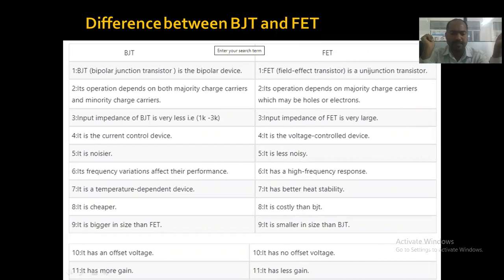Then it has more gain, it has less gain. Gain indicate that it is the ratio of the output to the input, right? So BJT have output to input ratio that is more, means more. म्हणजे जर तुम्ही स्मॉलेस्ट इनपुट जर अप्लाय केलं ना तर लार्जेस्ट आउटपुट तुमच्या बीजेटी साठी येतं. एपीटी साठी जर तुम्ही जास्त इनपुट अप्लाय केलं ना तरी सुद्धा त्या प्रमाणात त्याचं इनपुट अँप्लिफाय होत नाही. लक्षात घ्या, एपीटी तरी सुद्धा.